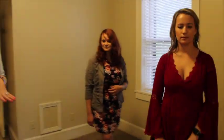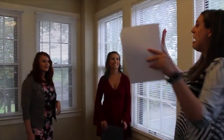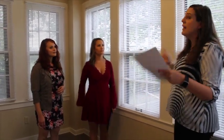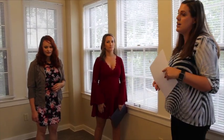Wonderful. All right, so another benefit to this house is not only does it have a sunroom downstairs, but it does have a sunroom upstairs as well. Again, look at this natural light that's here. I've seen this as a closet, a makeup room. I've seen this as an office. Additional space. I've actually seen somebody have their bed in here because they like so much natural light and they use this as their master bed.